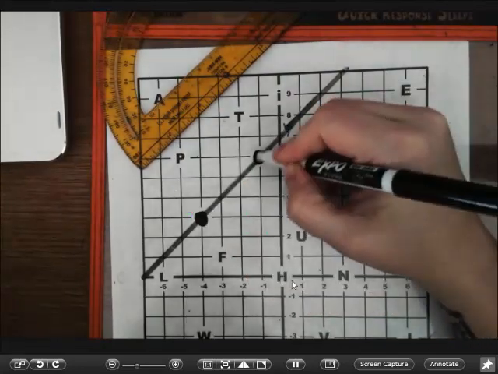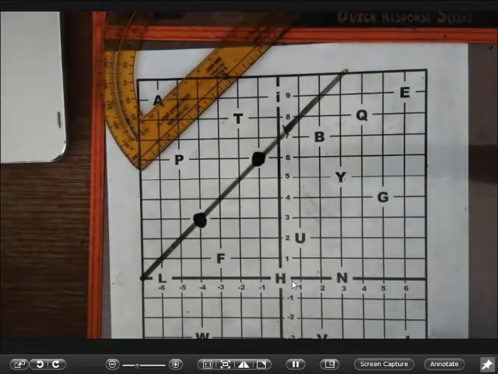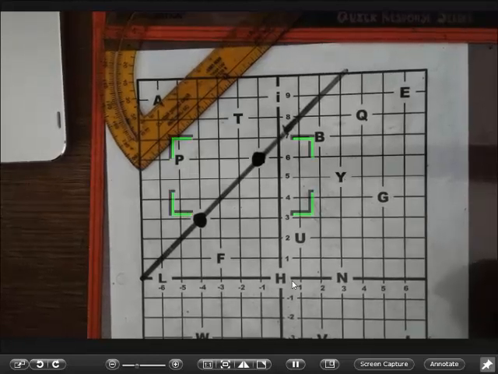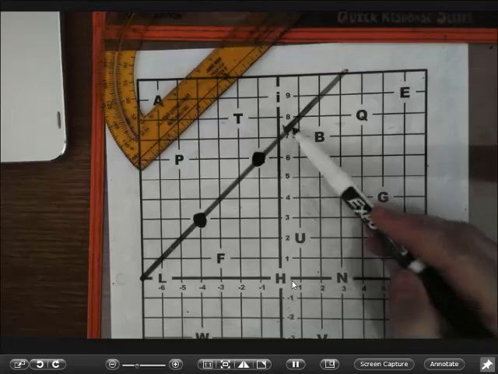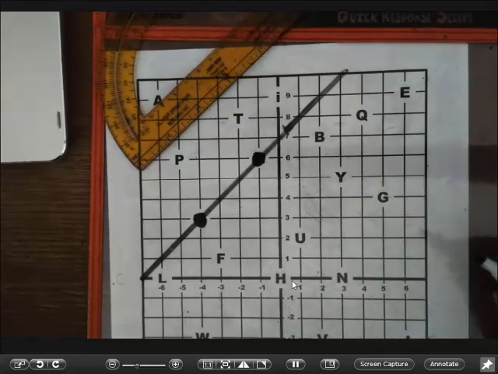Alright, we know X and M are points because they tell us. But I want you to find every other point that's on that line. Any other point that perfectly crosses the grid lines. Perfectly crosses those X and Y lines.